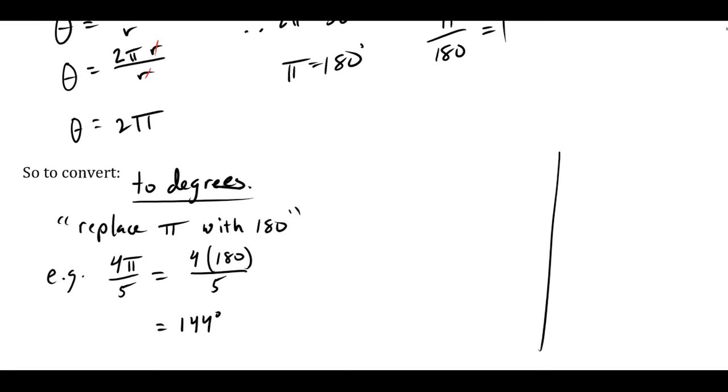Now, just so that we know, you don't have to write this down. You might want to, but I'm going to do it in a different color. What I actually did there is I multiplied by the ratio of degrees to radians. And then the pi's canceled, and I was left with 4 times 180. That's what we're really doing, is we're kind of using a proportion here, or a ratio. But we could cheat and replace pi with 180. Got that?